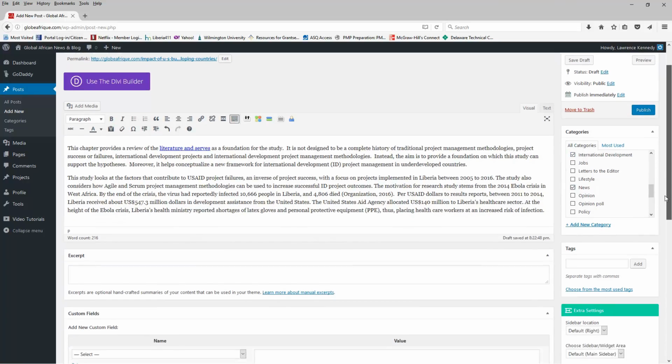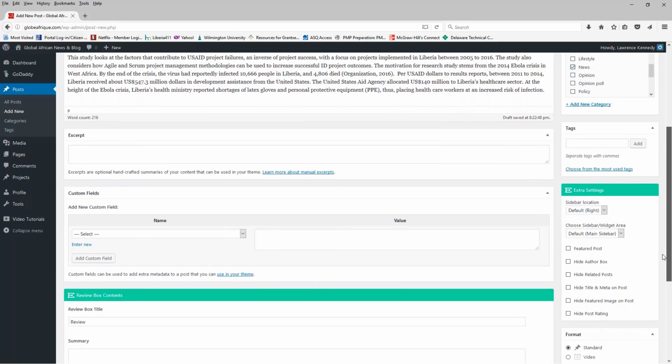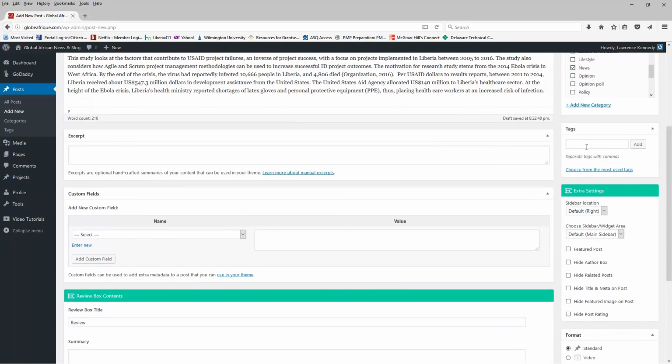So then I'll scroll down here a little bit further, and then you need to add some tags. The tags are like category. If you look on the back of your shirt in the label, you will have tags. It tells you this is cotton, or this is linen. So anything in that category will be grouped together.